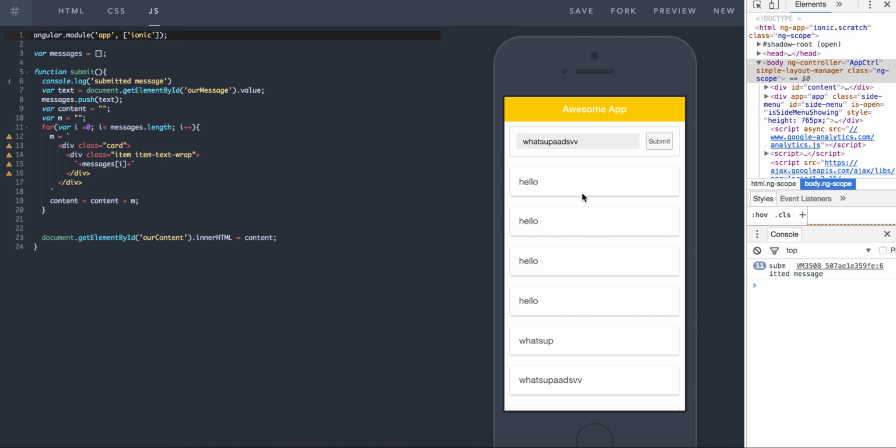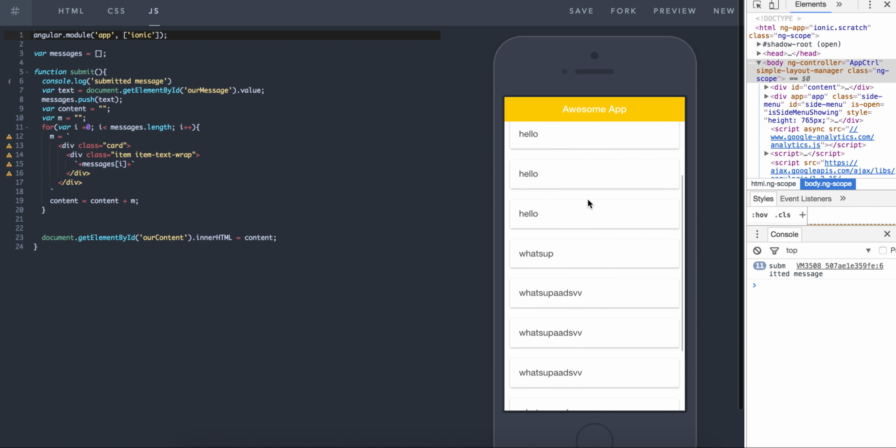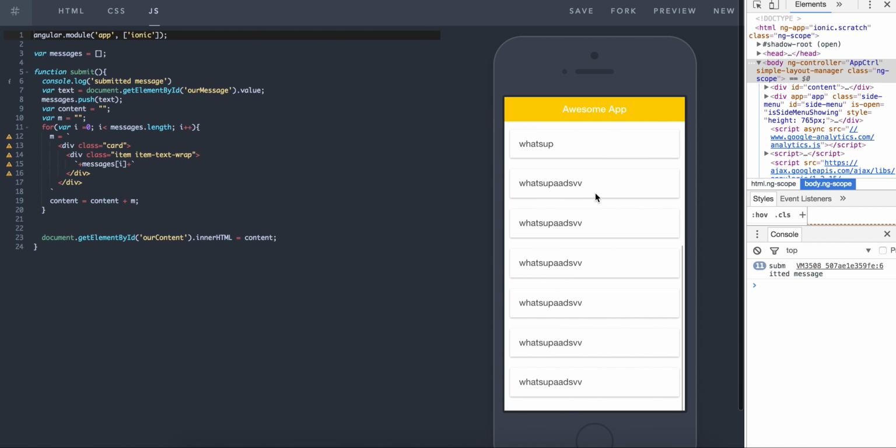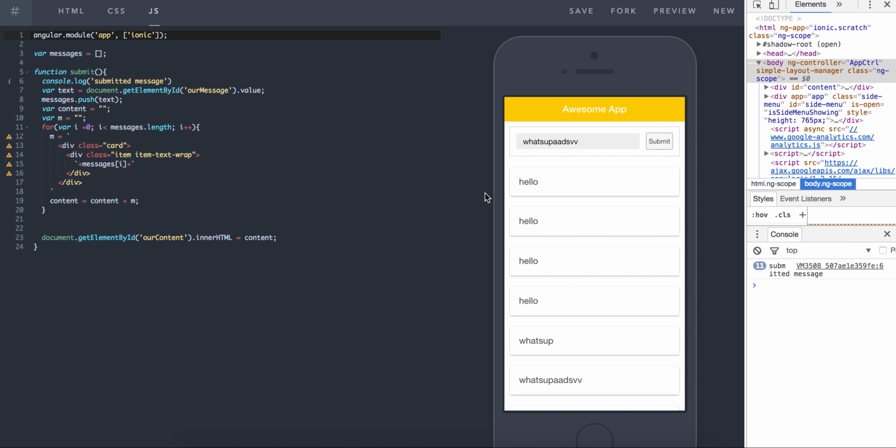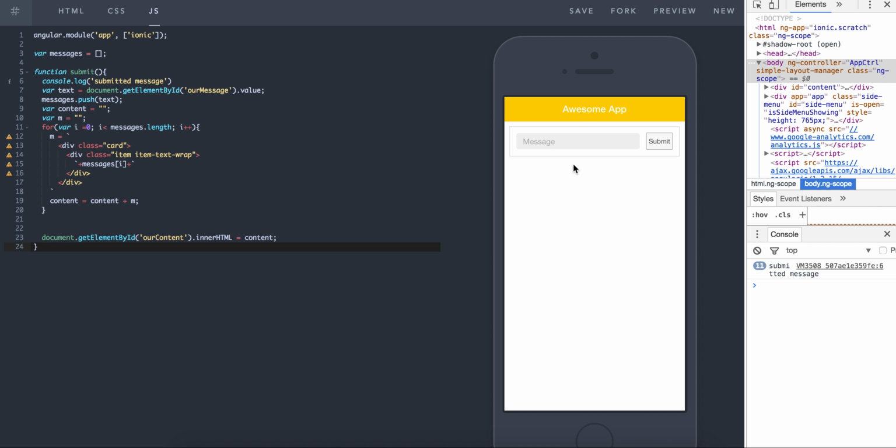Hopefully that was pretty clear for you guys, and it was a fun little app to make. What I guess you guys could do right now is find a way to reverse the app. Here, let me just reset it real quick. Find a way to reverse the app. So if I type in a couple messages here, I want this 2 to be ahead of the 1, right? So every new message goes to the top. Try and find a way to do that. I'll give you a hint. You could either change this line in some way, or you could change the for loop in some way to get that to happen.